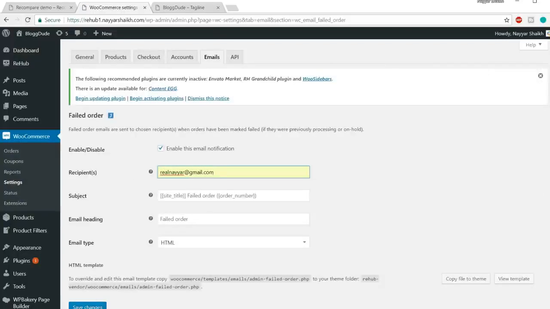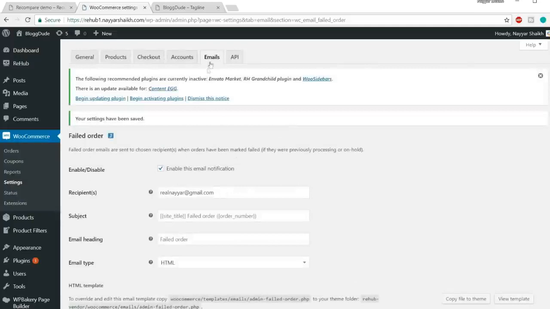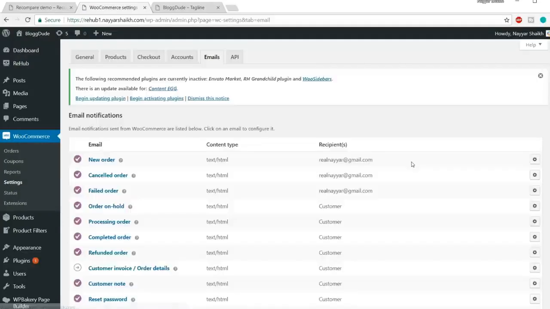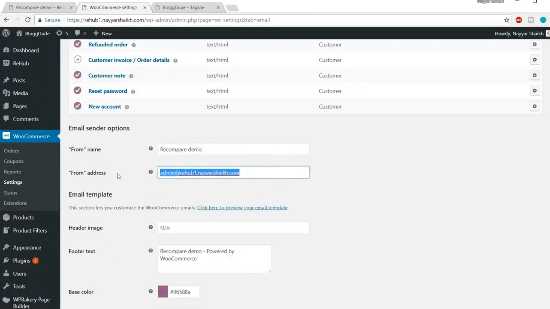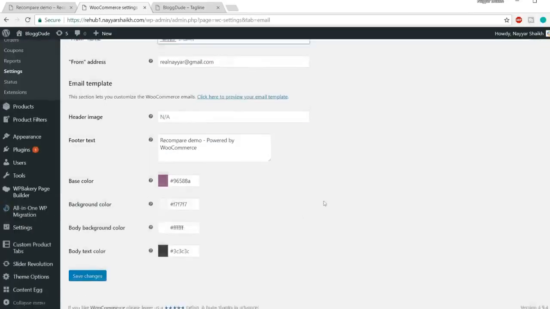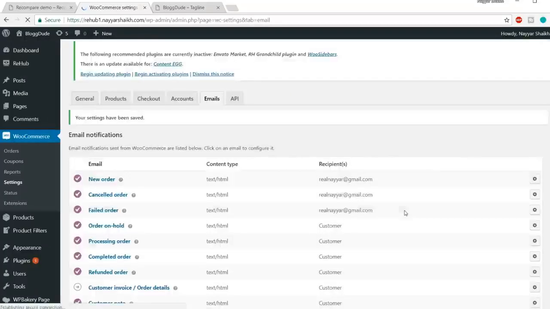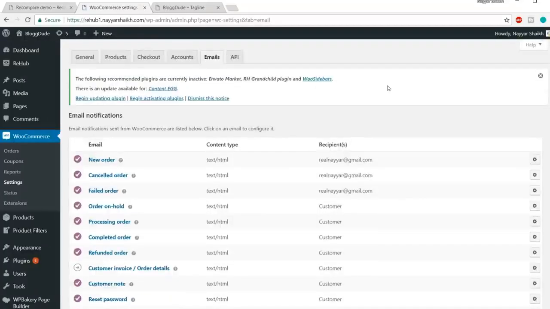Let's change the third one. Now this is very important, because whenever there are new orders or anything, you'll get a notification on this email address. And here also, at the bottom, just type in your email address. Fine. And for your name, your website name or your company name, whatever you want, click on save changes. So this is the only setting that we have to do in WooCommerce.